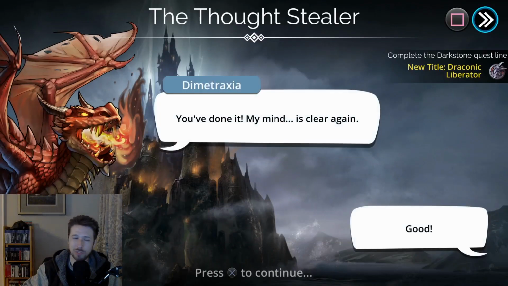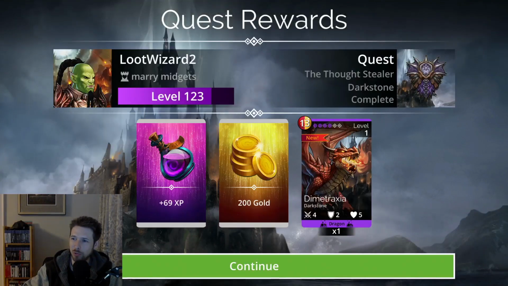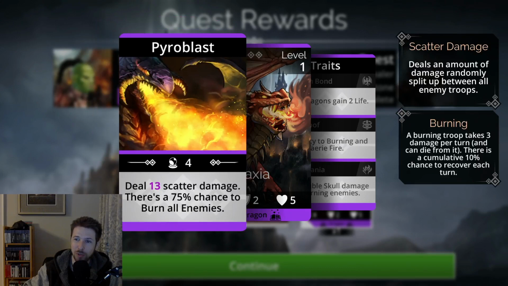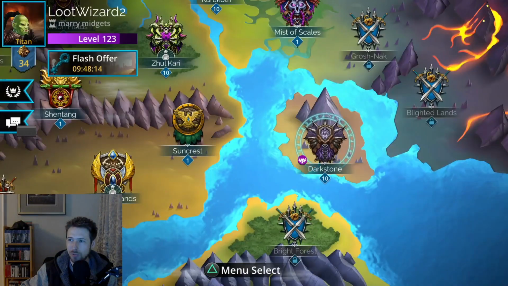So I remember the days when Scion used to be really powerful. It used to be strong in PvP. People would use it all the time. Now I never see it. But this one here, Dimtraxia, is a questline troop for the Darkstone Kingdom. This is actually not a bad troop. It has a 75% chance to burn all enemies, and like I said in previous videos, burning is pretty good early on in the game because enemies are going to have less armor and less life, and so that's pretty good. That troop is a troop that I might use.